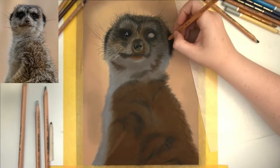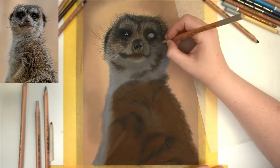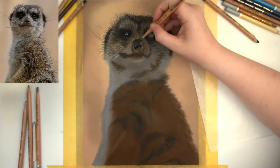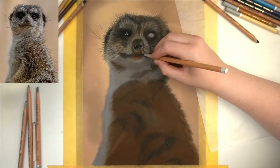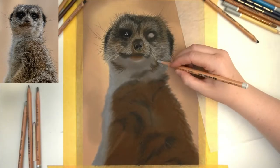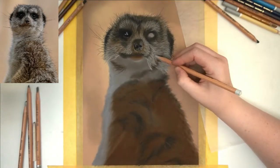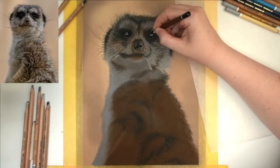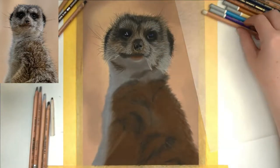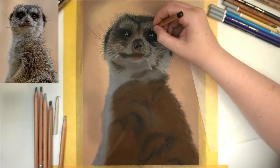The very highlights come only at the end. When the fur around the eye is ready, we add in the eye as well, which consists again of very dark black from the Creta color — my favorite. Then we add the highlight in the eye, a little blue and purple to catch some reflection, and white on top for the very lightest reflection. As we move further down I might come back to the upper part for some details so I can see my values better and add contrast to the face so it all goes together cohesively.